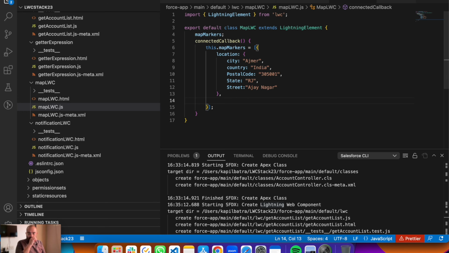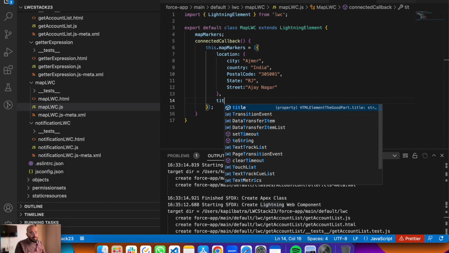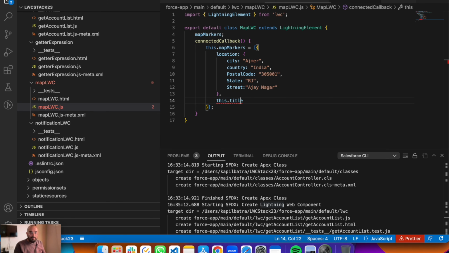Then what should be the title of this location? You can also customize that. Okay, so for this location, even though you can change the title of the Google headquarters and make it in your name, that is going to be on that specific Lightning Web Component. Okay, it is not going to change the actual location title. Okay, let me remove it manually. So title Salesforce bold.